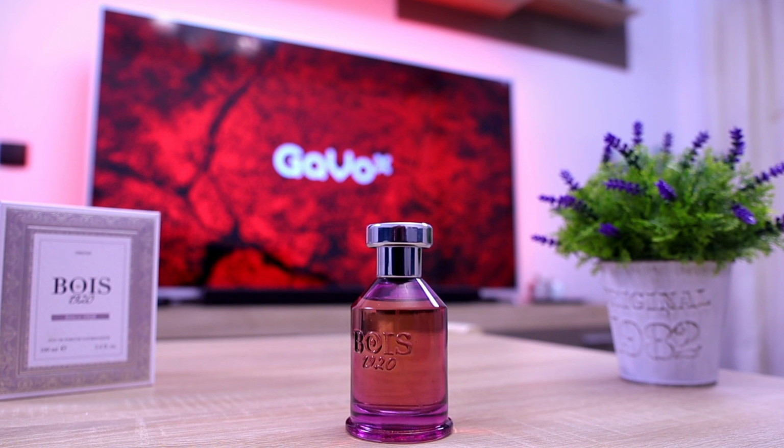You also have the juniper berries inside, which combined with the lavender, let's say, give the fragrance a very interesting, uplifting vibe. It becomes, if you want, much brighter compared to the opening of this fragrance. That moldy, rooty feeling that you get in the opening dissipates, and you are actually left, if you want, with, let's say, the middle part of a lavender plant.